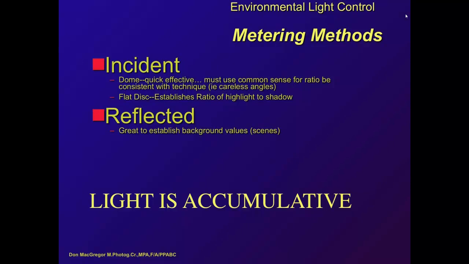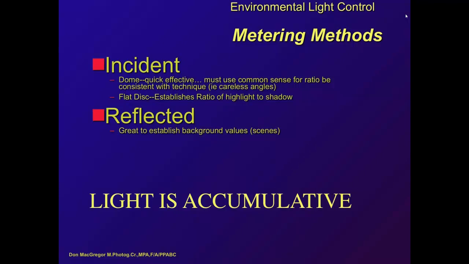And there's two ways to do that. There's the dome, which is the rounded white milky dome, and then there's the flat disc, which is a white milky flat disc. My personal preference is to use a flat disc. The reason for that is I want to know the amount of light coming from any specific direction. If you use the dome and you take a meter reading, it's basically mushing together light from above you, below you, from the right, from the left, and the front, and giving you kind of an average exposure for that whole scene. It's what we used to do religiously back in the 70s and 80s and even into the 90s.